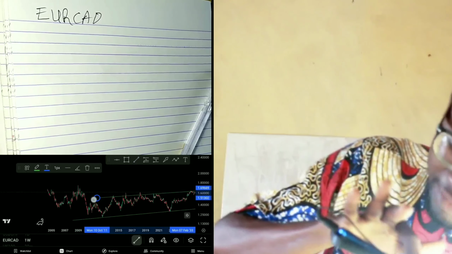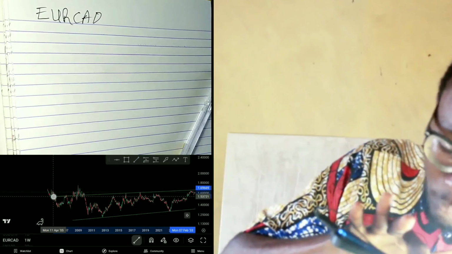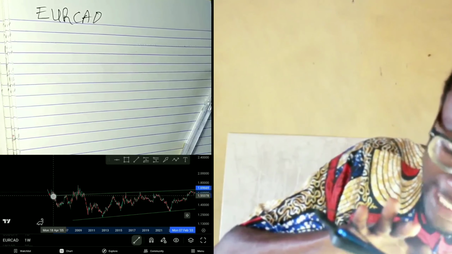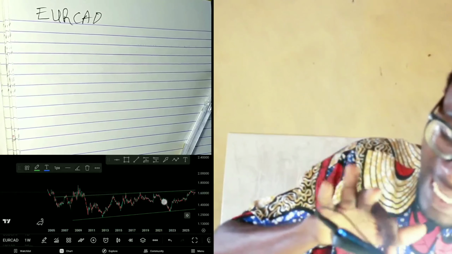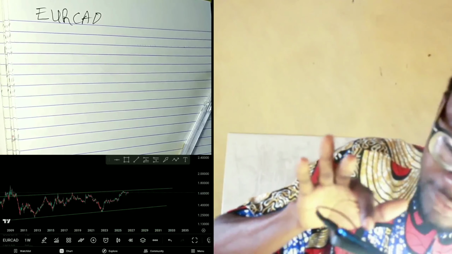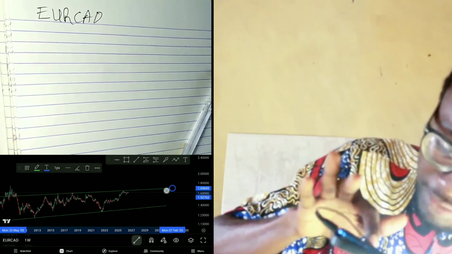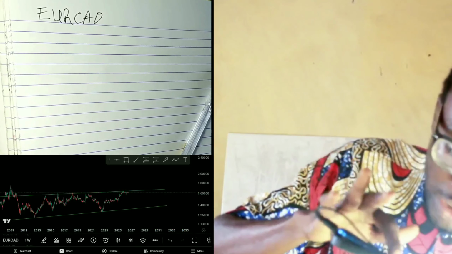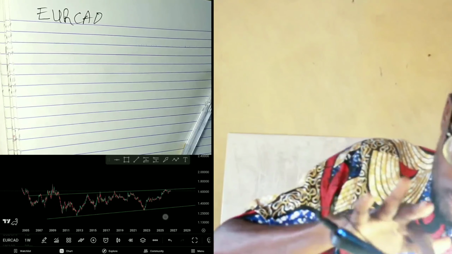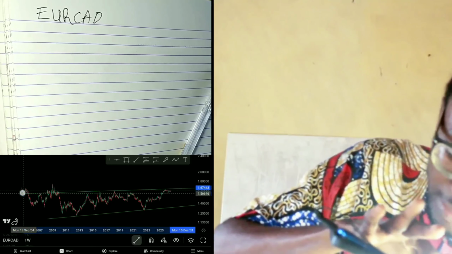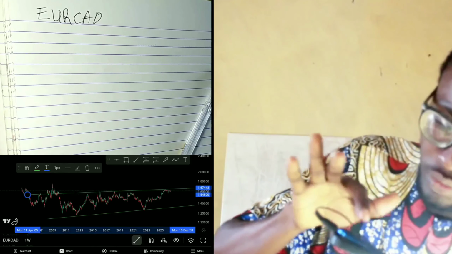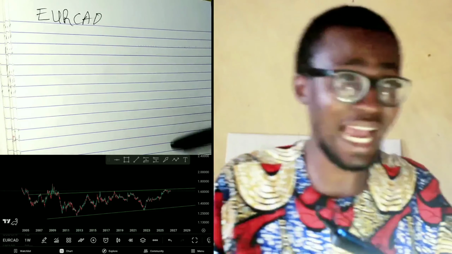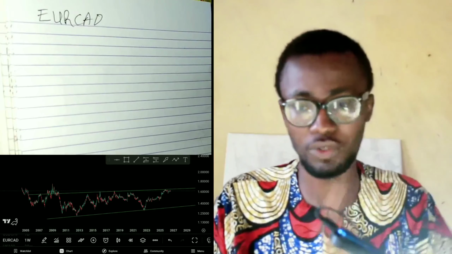The higher time frame is like the father. The lower time frame is like what? The son. If the father says you should sell, that means the higher time frame says you should sell. And the son, which is the lower time frame, says you should buy. Who should you respect the more? Is the father. So the father is the one that affects the decisions of the son. That is to say, the higher time frame determines the decision of the lower time frame.